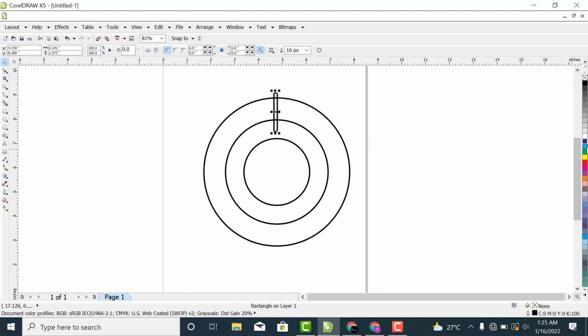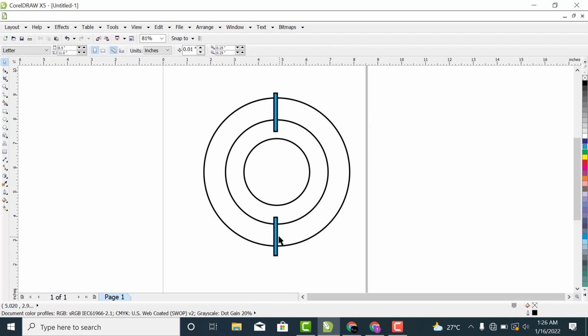Let me give this a color. I want a duplicate of this shape too down here. So I hold down my control key, click on it, drag and right click. So we have a duplicate already. Let me adjust this duplicate properly so that it stays at the middle. Okay, I think this one is also okay for that.